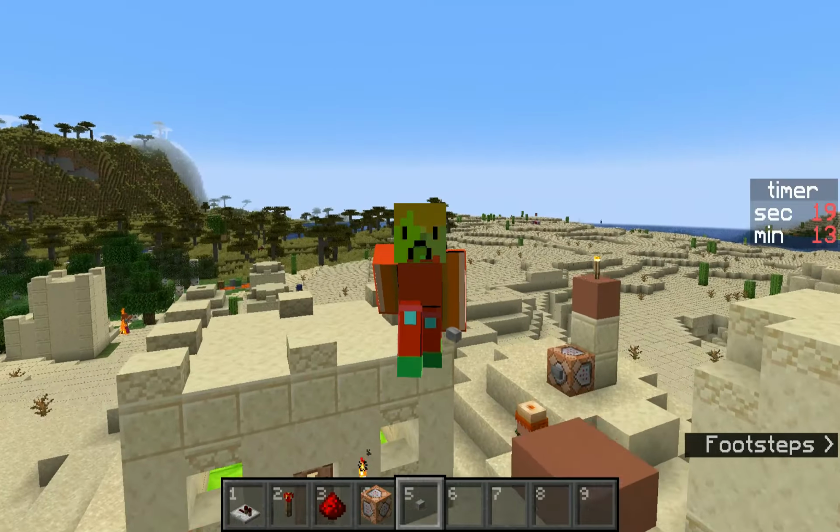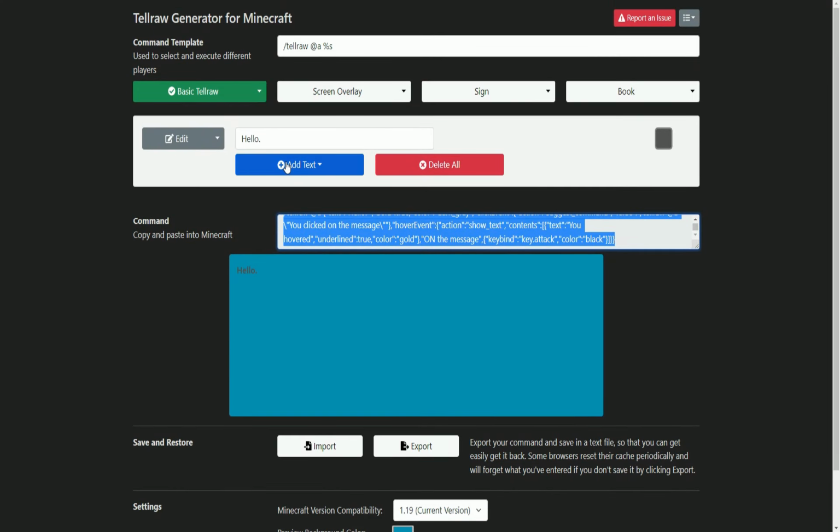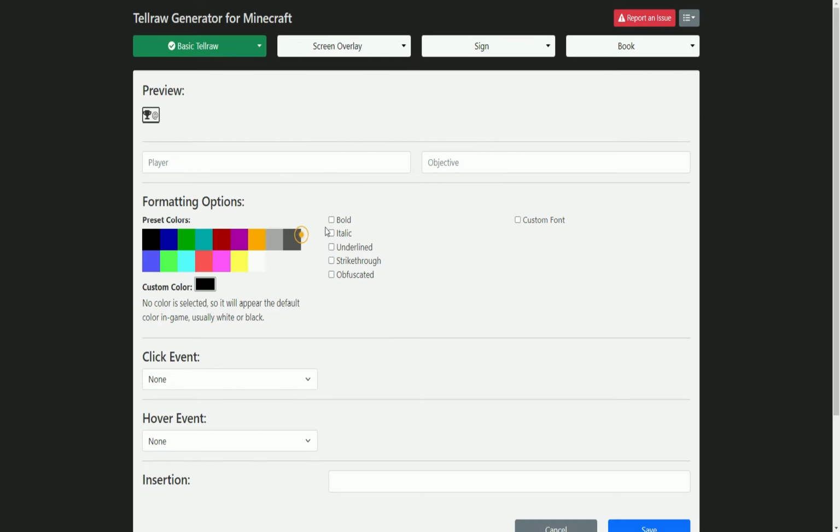So let's head back into Minecraft JSON. So here we are back in Minecraft JSON. Let's add a scoreboard objective for the player. Let's go with min, and then on the objective, I believe it's called timer.